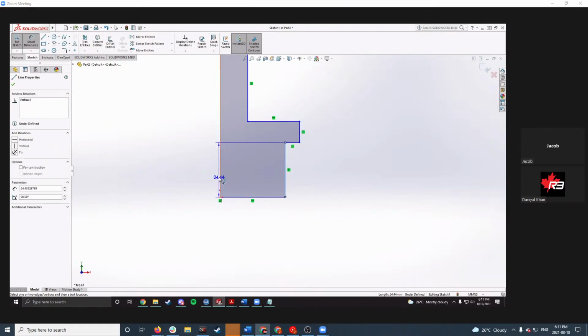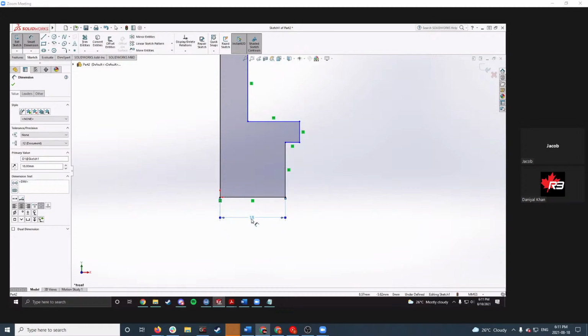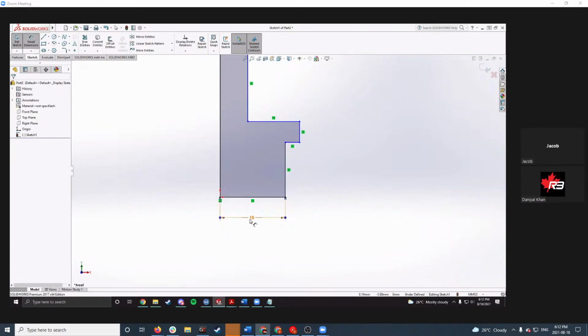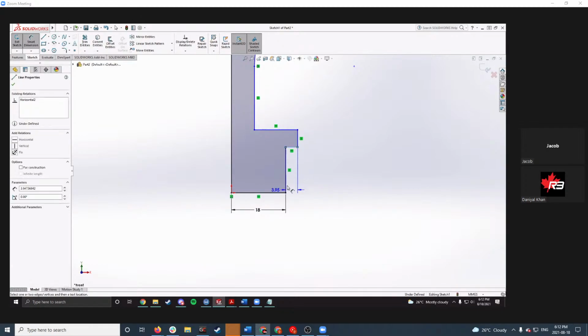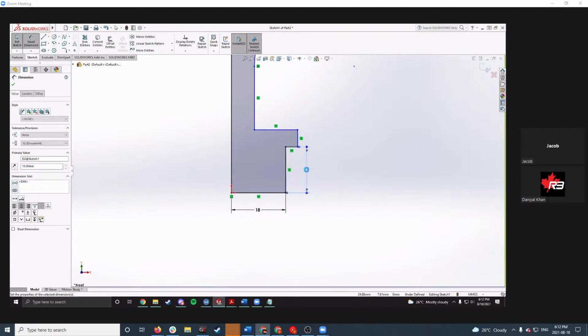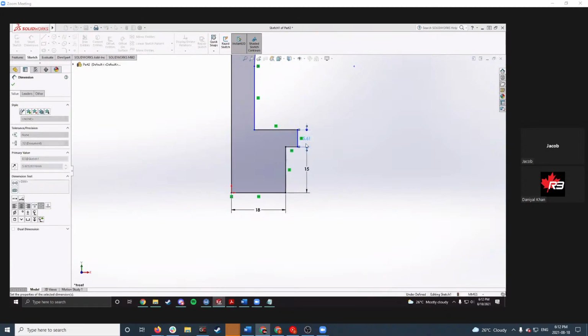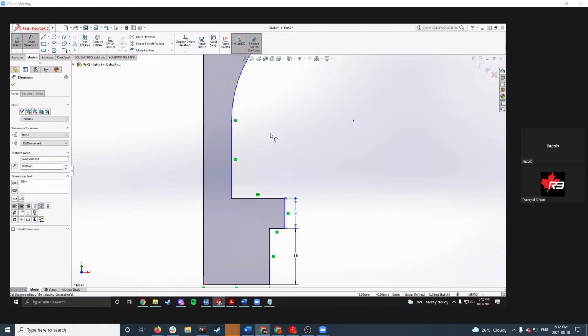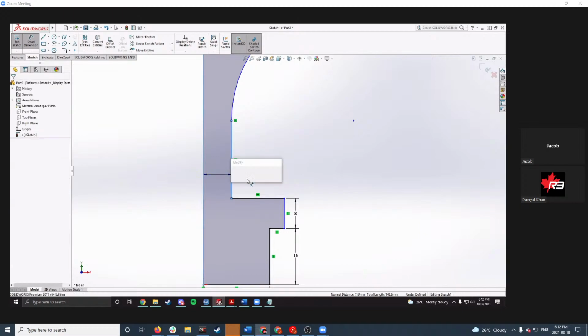So here we have from the outside to the center, a radius of 18. So I'm just going to type 18, and you don't need to type in 18 millimeters. SolidWorks already knows it's in millimeters because of your setting here. And then, from this lip to the bottom, it's 15. The thickness of the lip is 8. This is pretty simple. I'm just going to go through this pretty quick. And then here we have from the straight area to the center, it's 9.